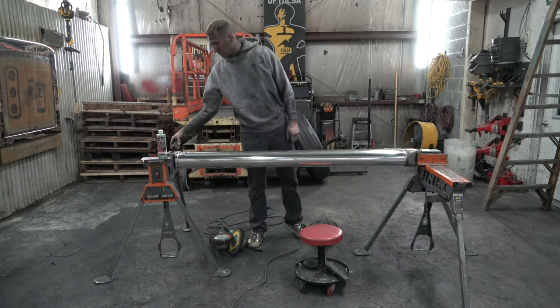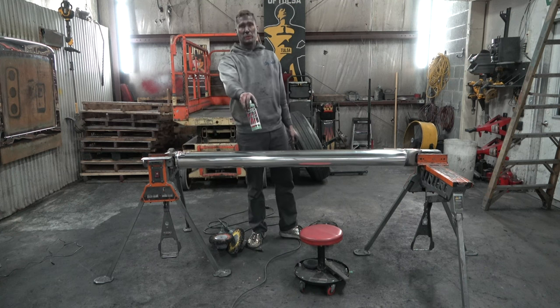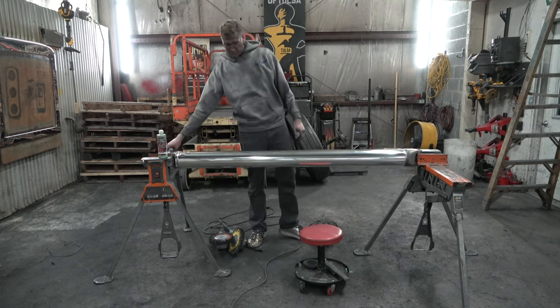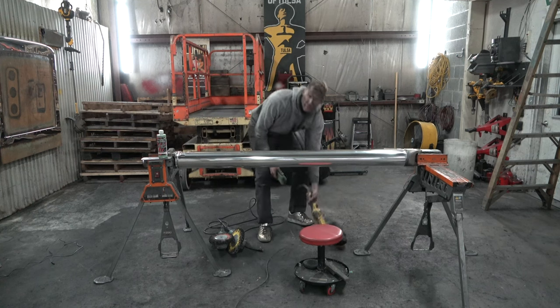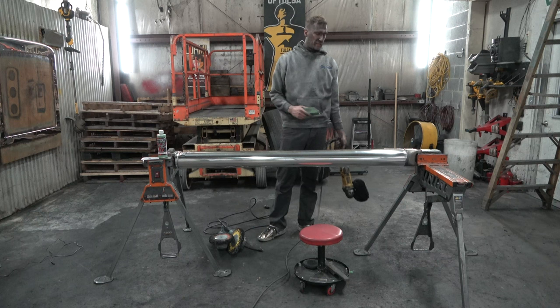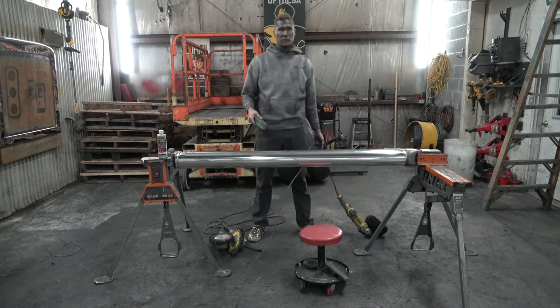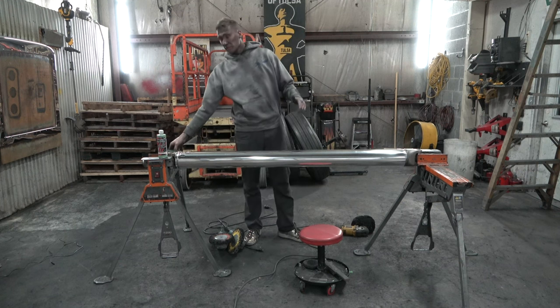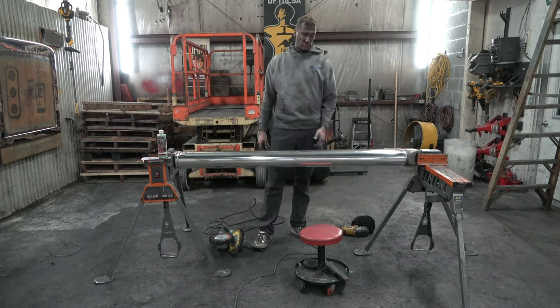So after that yellow and brown, we use the Time to Shine aluminum polish with a cotton applicator pad. And then after that, we took it off with our 40 ply white and the green rouge. Now, once again, once this thing starts getting really, really nice, you can start using the show compounds to really get this thing looking like it's dipped in chrome.